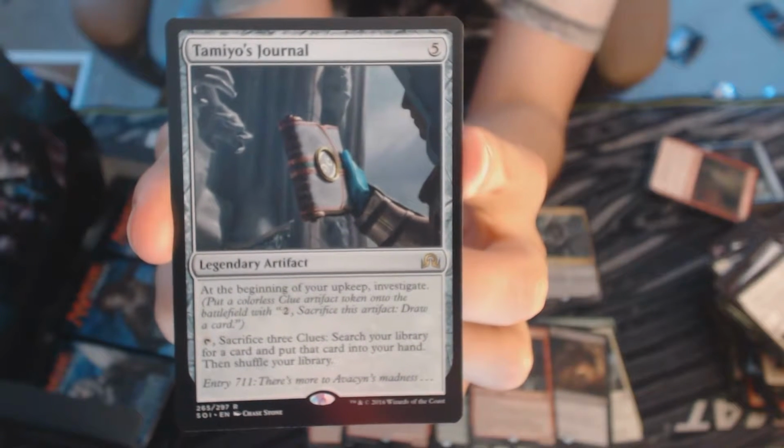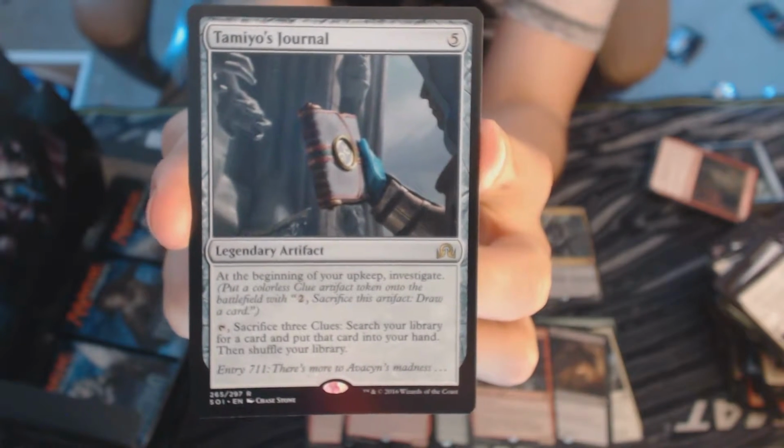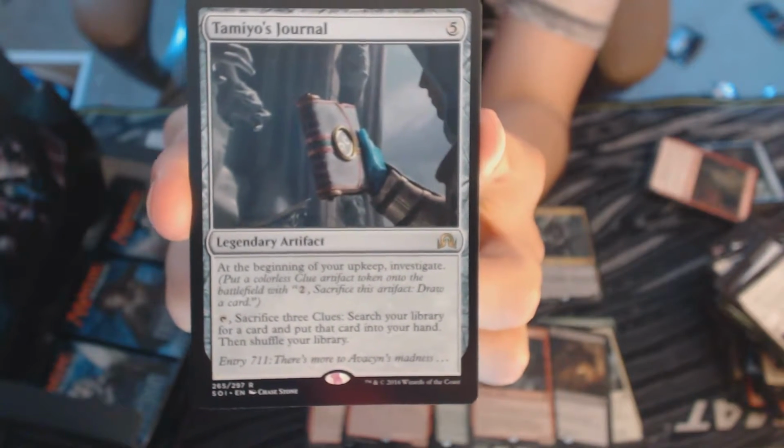At the beginning of your upkeep, you investigate. Tap, sacrifice 3 clues, search your library for a card, and put that card into your hand. Finish off your library. It's an artifact that, over time, lets you build up enough clues to search.